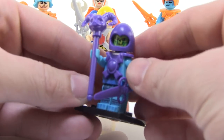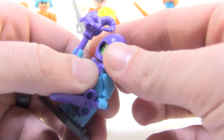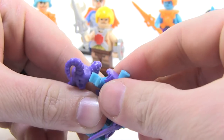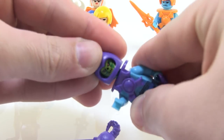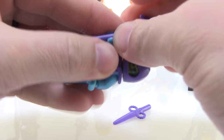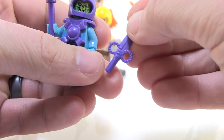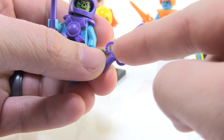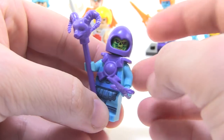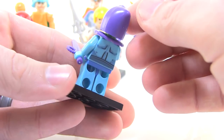So let's look at our evil warriors. Skeletor is a masterpiece. I just love him. He's got the purple hood, and oh, the head is so tight in there. But I love it because they gave him the Havoc Staff. They also gave him this sword that I'm guessing is kind of like a 2000X inspired sword — like his little sword that split in half. This is pretty cool. I love this little Skeletor.